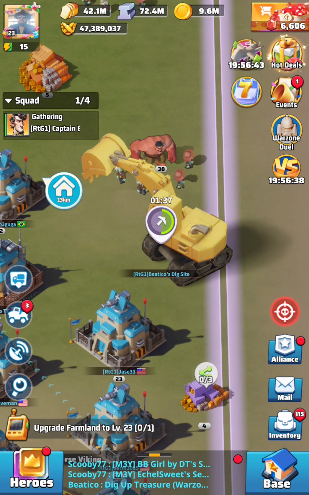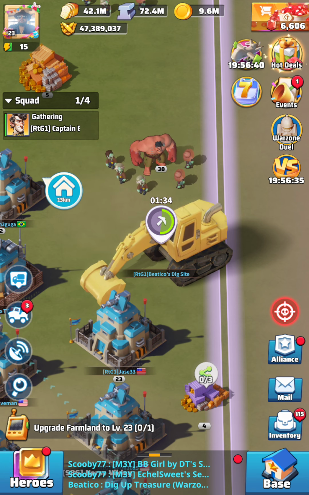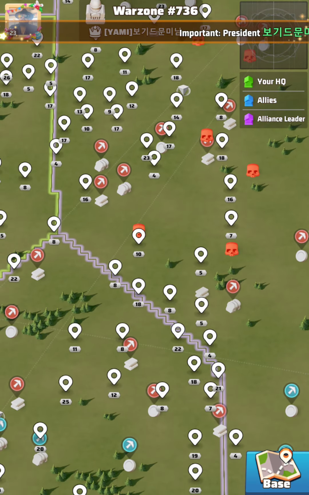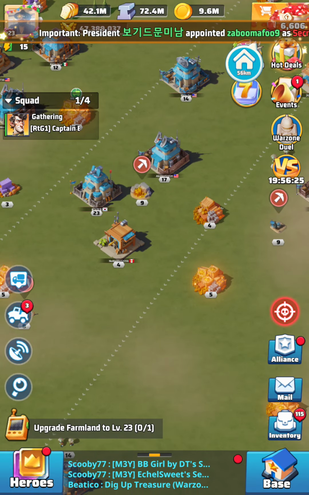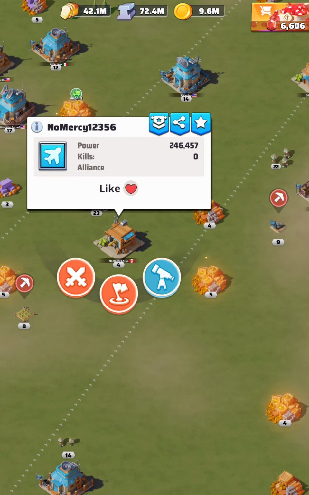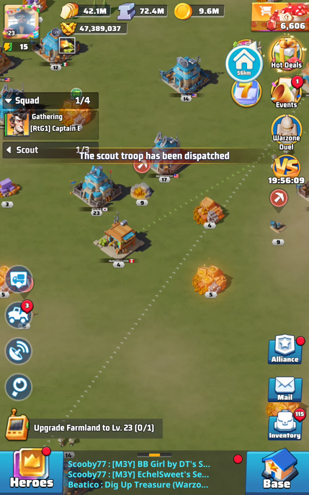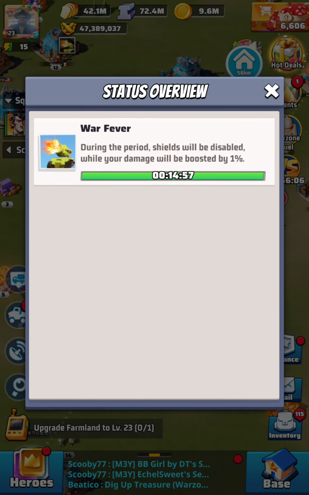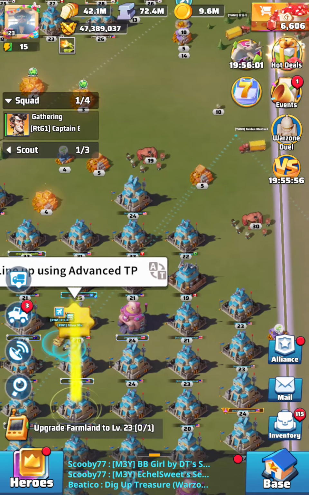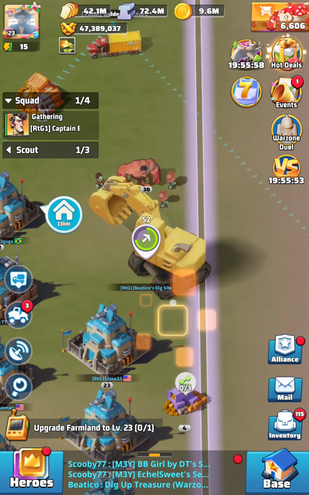Let's see, what else? I always mention, always use War Fever when you get a chance to. That's 1%. And honestly, especially on Marshall, when everyone's throwing out all their squads to fill in for rallies, you can always just click it, as long as they're under 10, they won't have their alarm going off for just being scouted. And then boom, right there, War Fever for 15 minutes. I can't use shields, but my damage is boosted by 1%. And since I'm just doing PvE stuff, it really don't matter that I need a shield.